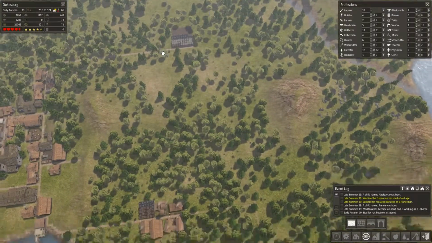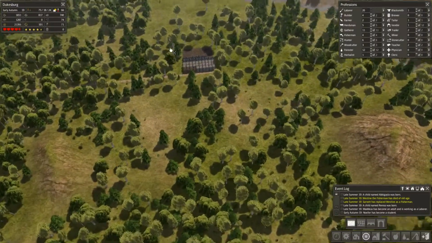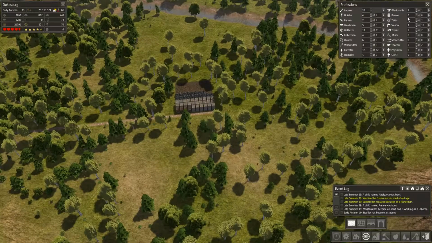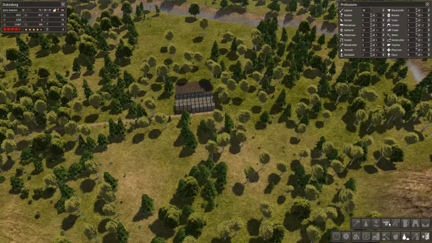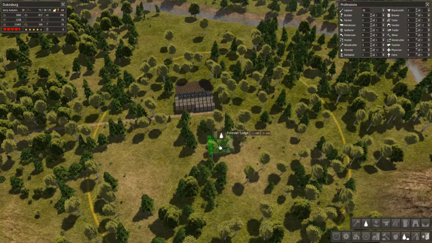Okay, let's go ahead. I'm going to get these dudes working out here. We have 20 laborers, so I'm going to go up to 6 builders. Okay, we got the stockpile there. We don't need houses out here. We don't need town services. Actually, let's go ahead and get the Forester Lodge set up.